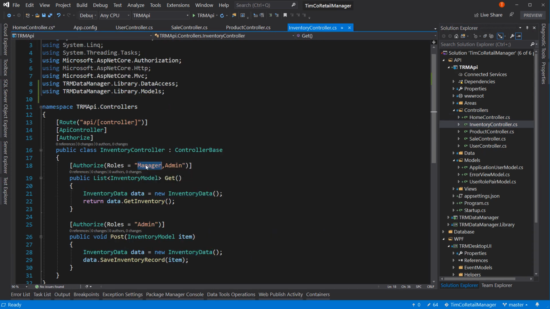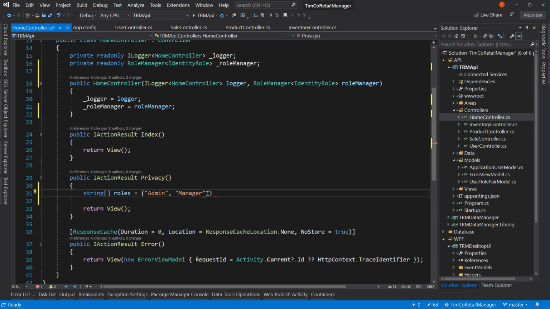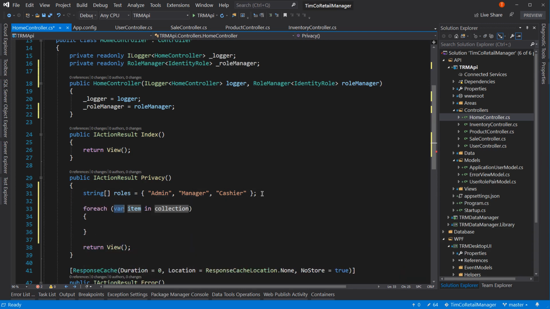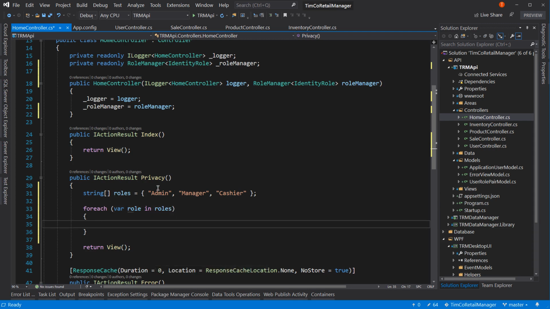Let's check our roles here. Manager is another one, and then cashier. Okay, so manager and cashier. All right, and so for each of these roles, what I'm going to do is a foreach on this list. So for each role in roles, I'm going to loop through this string array.